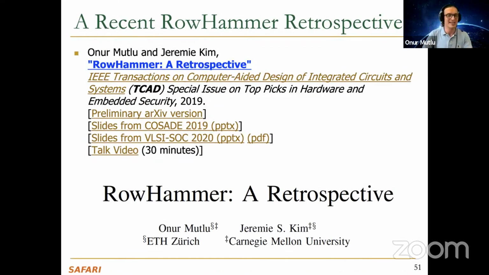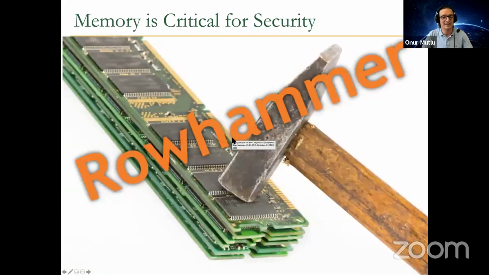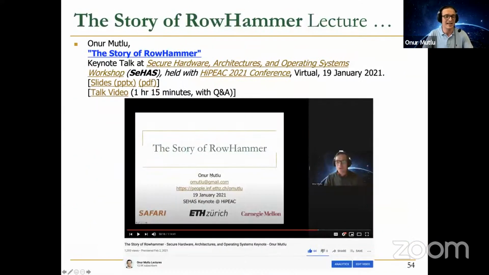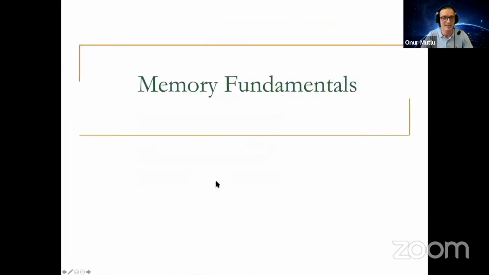Okay, so if you're interested in this, there is a lot more material, clearly. This is one retrospective paper that we have written recently. There's more work that happened afterwards. And if you're interested, you can certainly look at the RowHammer lectures. This is a lecture that I recommended because this covers almost close to the state of the art in RowHammer today, if you're interested. Okay, now that I motivated you, hopefully, at a high level, let's go into a little bit more fundamentals of memory.